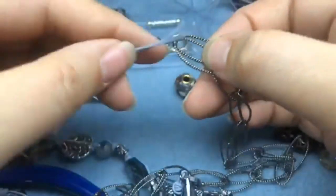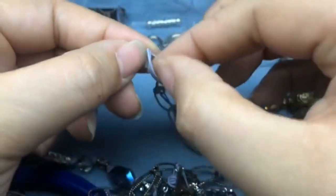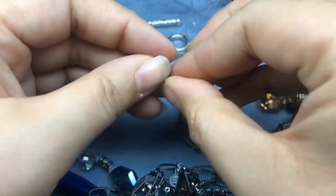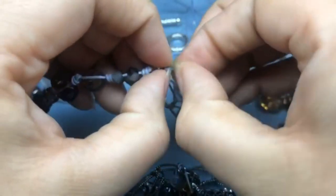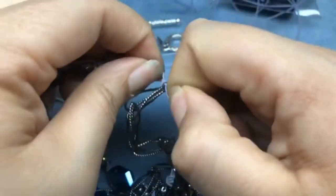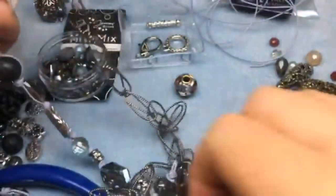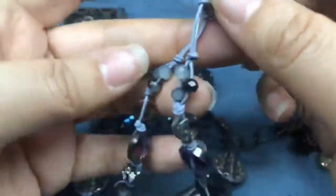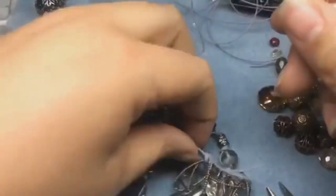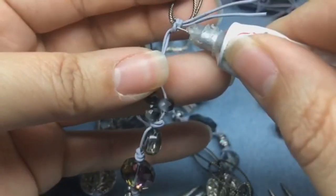Line up my two pieces of chain, or my two links, come through, do another knot, and it gets a little tricky the shorter the leather gets, but if you take your time, you'll have a really nice necklace. All right, and I'm going to do the exact same thing, grab it, pull, making sure that my knot's secure. And if we see, we had about the same amount of length right there. Okay, I'm going to do the exact same thing. Oh, here we go. Glue my knot in a few different places.